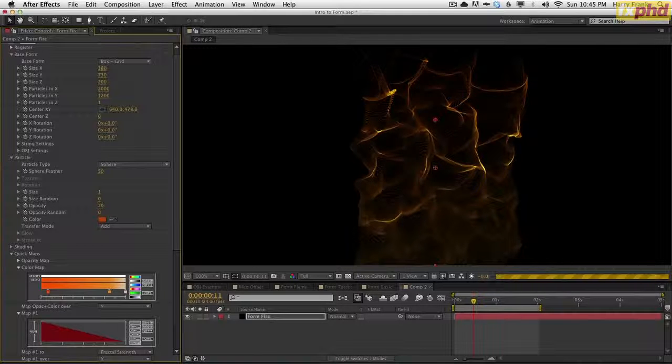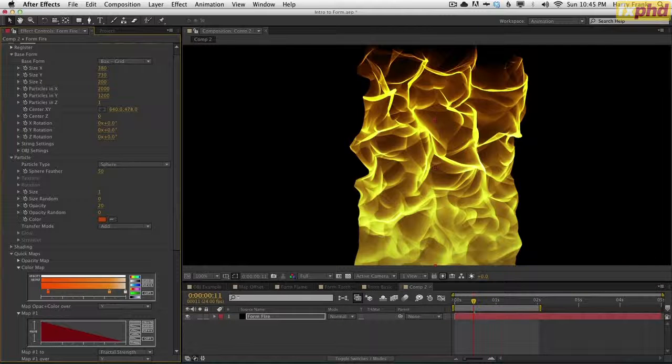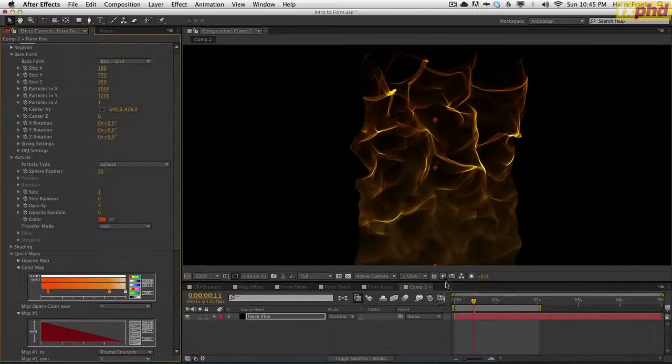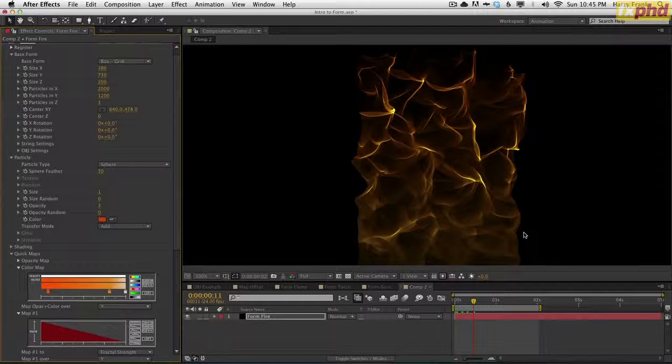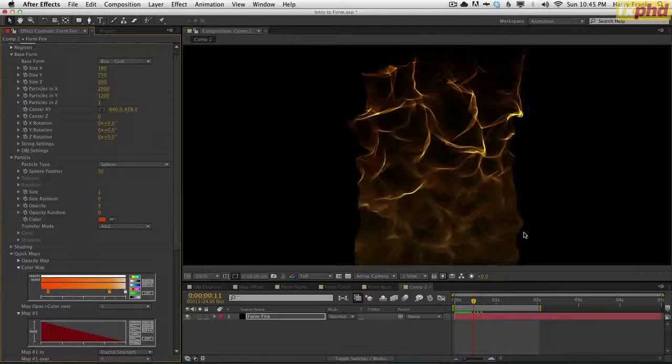Now, obviously this is going to lead to higher render times, but once we're starting to get to looking for that realism, smoothing out the particle count is really where it's going to come down to. So that's why I'm leaving this to the last step, because you don't want to be previewing your renders with 2000 by 1200 particles, which is certainly the bottleneck of Trapcode Form, is the absolute number of particles that you're using. If it's running slow, odds are you've got way too many particles.